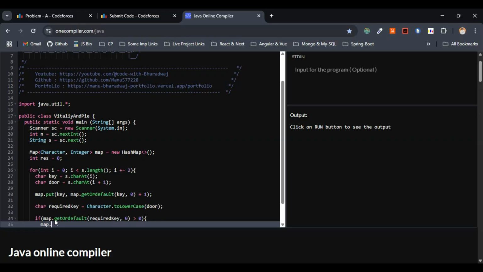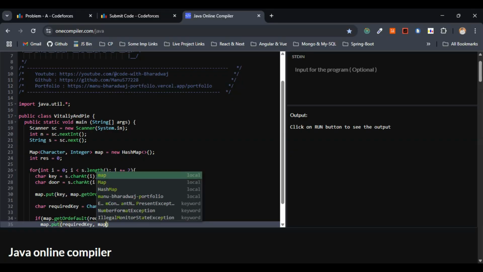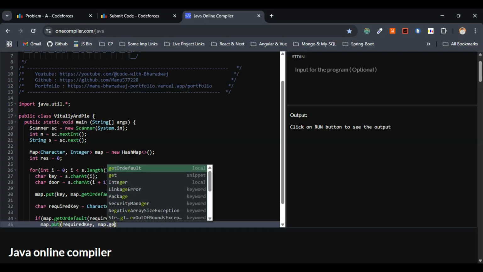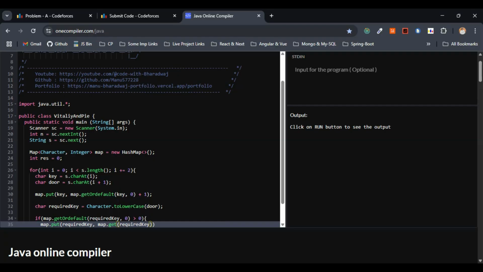For that I'll be making use of put here. Put required key, comma, then we have to get the value. We have to get the value. This will be map dot get of required key minus 1.